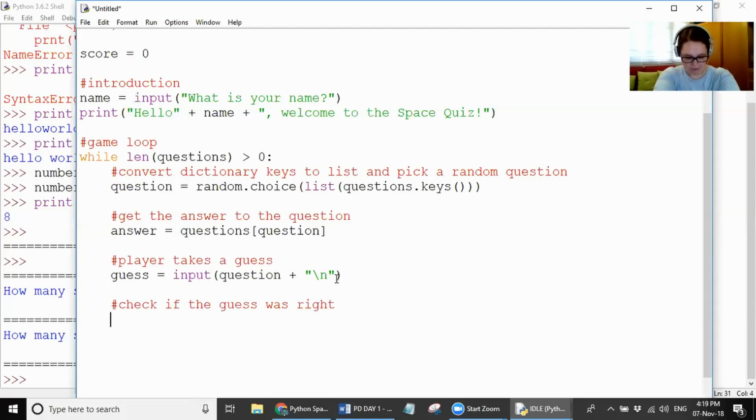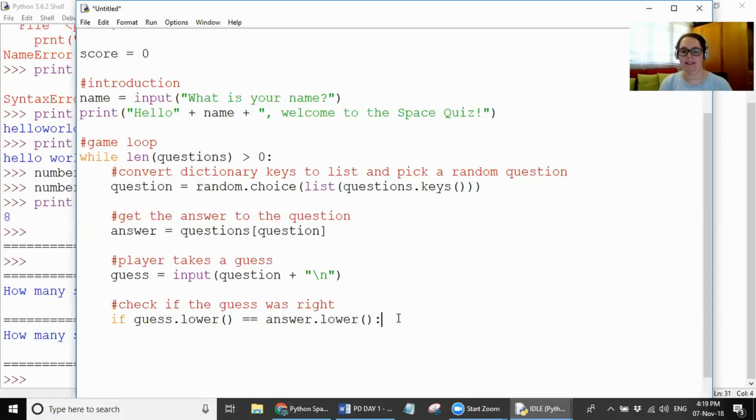So we now need to check if the guess was right. We're going to do this thing called if guess dot lower is answer dot lower. What I'm basically doing is accessing the lower function of a variable, which means that no matter what information was stored in those variables, as long as it was a string, it's going to convert everything to all lowercase.